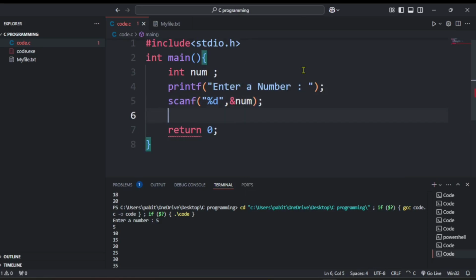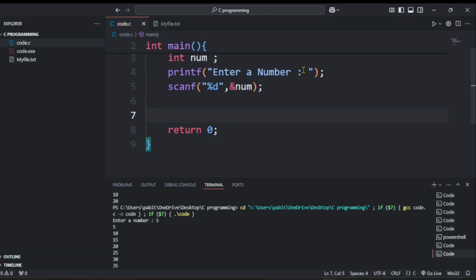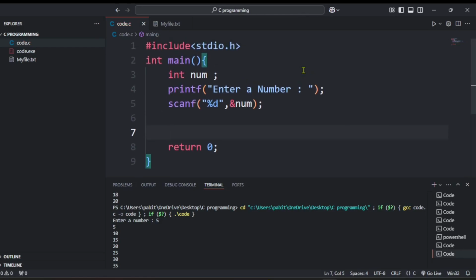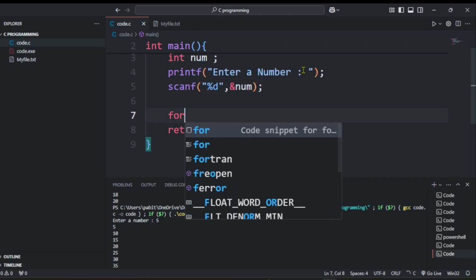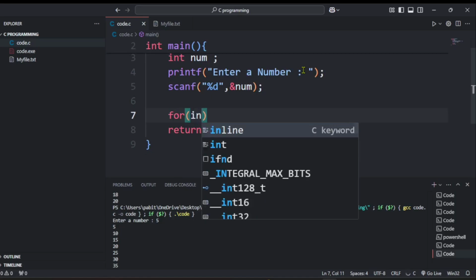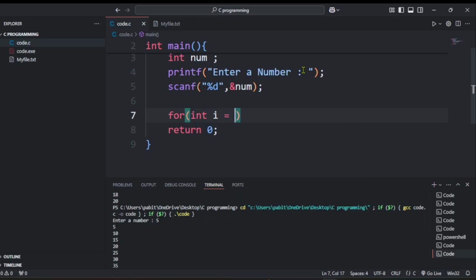Now we are going to use a for loop or any kind of loop, a do while loop or while loop also. Here I am going to use a for loop, and every time, let's say for integer i equal 1.